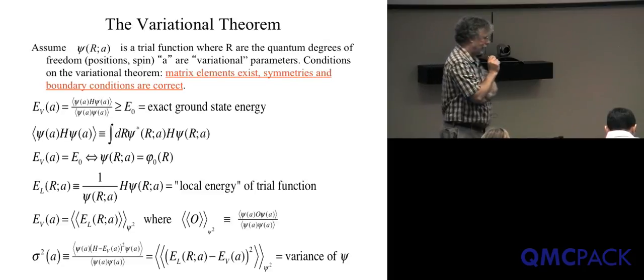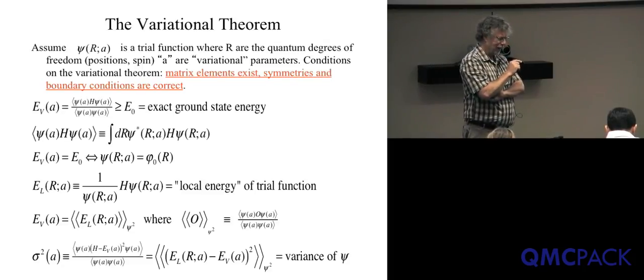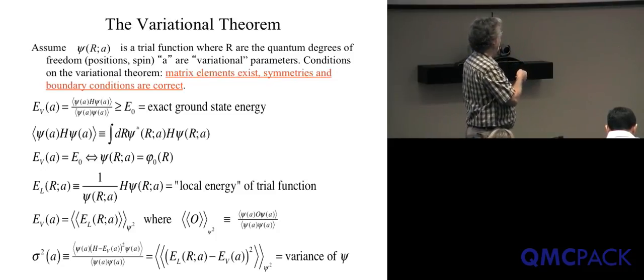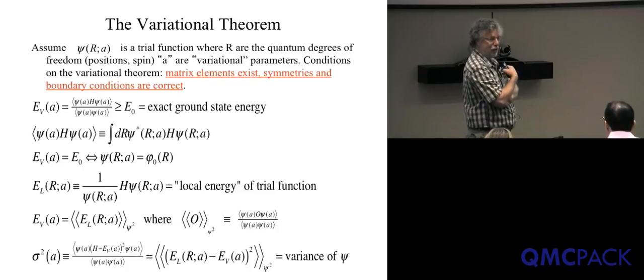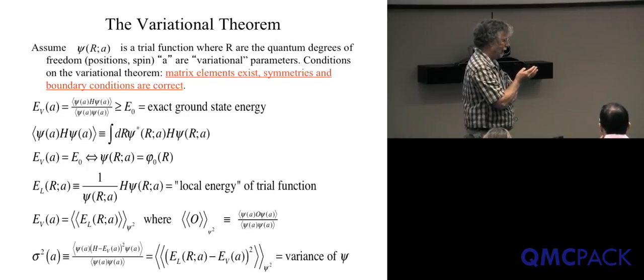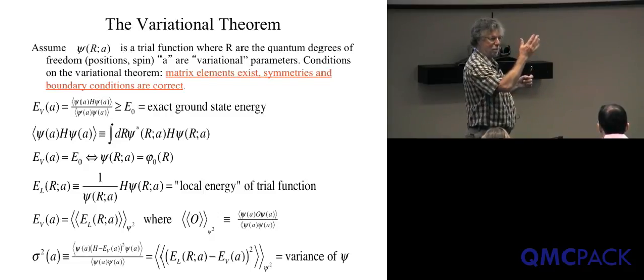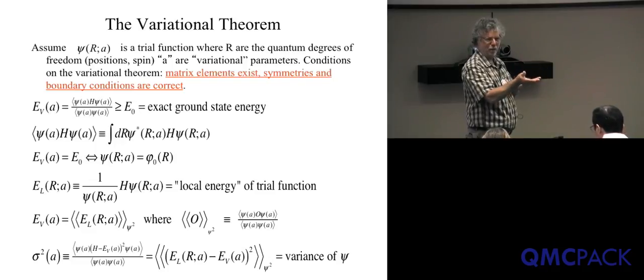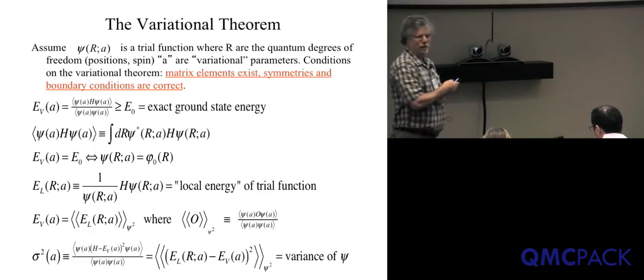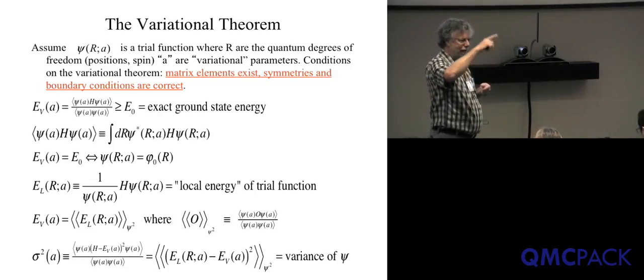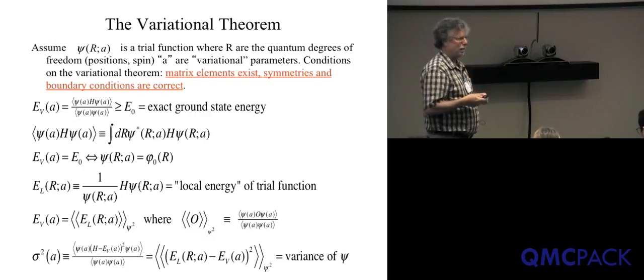So in the last lecture, I talked about the Boltzmann distribution. Now we're going to sample psi squared, where psi is some analytic function that you have. And so how do we sample psi squared? We move the electron coordinates and we see if psi squared goes up or down. If it goes up, we accept the move. If it goes down, we compare to a random number and accept or reject. So it's very similar. We take what we had, e to the minus E over kT, and we just replace that by psi squared.